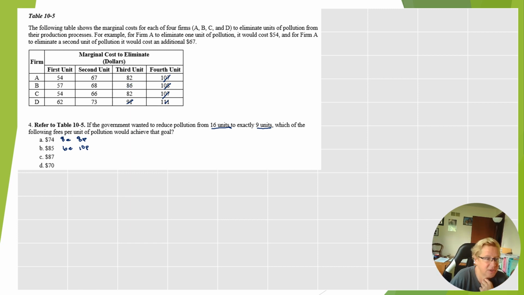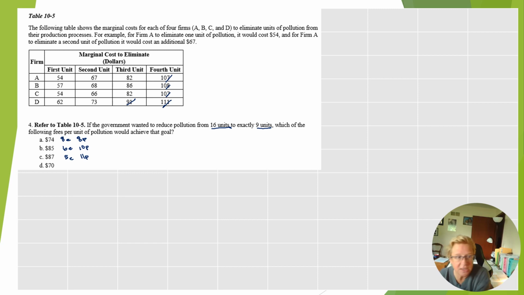Again, for illustrative purposes, I'm going through each and every one of these because sometimes it's hard to wrap your mind around these. 87, all of these remain, all of these remain. 86 remains, 91's out, and anything above that is out. So how many units of pollution do we have? We have 8, 9, 10, 11. So 11 units of pollution, and that means that 5 have been eliminated. Okay, let's do our last one.